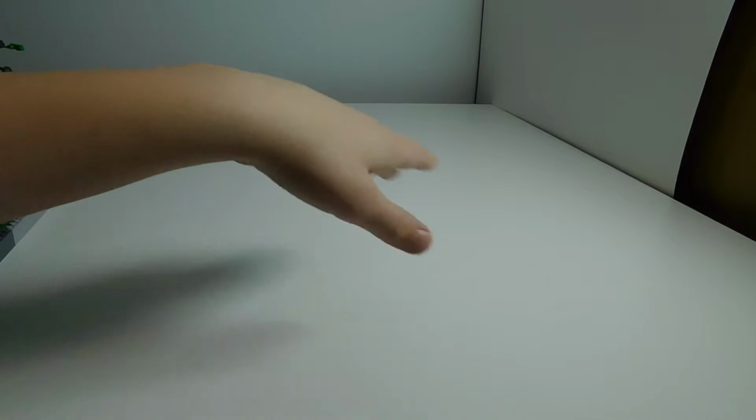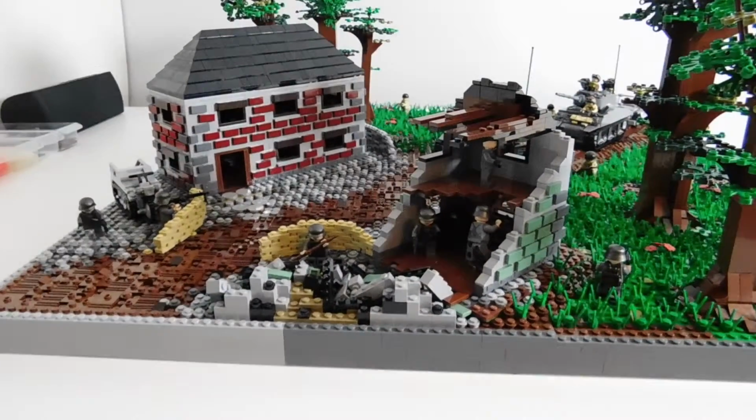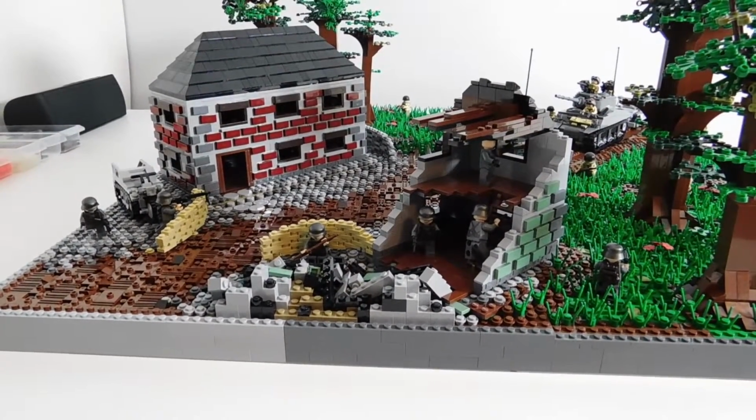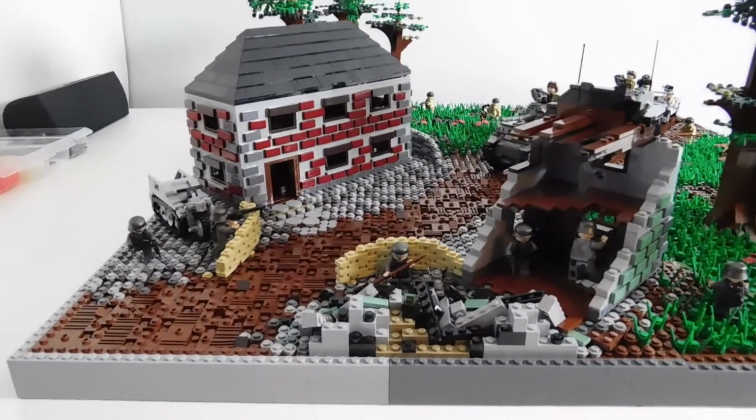I'm going to have them coming in over the hills, with the Afrika Korps troops, as an ambush into the little British staging area. So if you can picture that, like what I'm somewhat picturing, then you have an idea what the next mock will be.